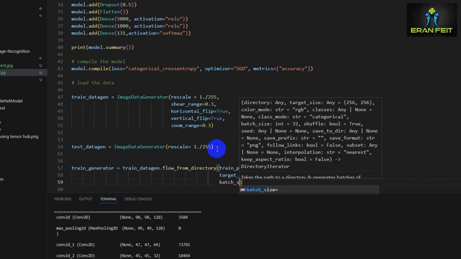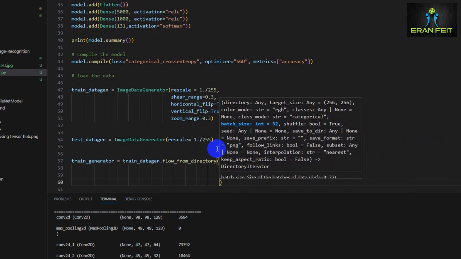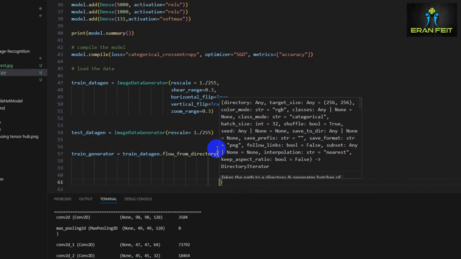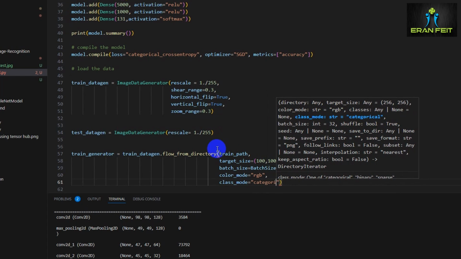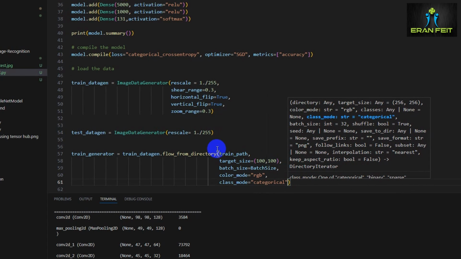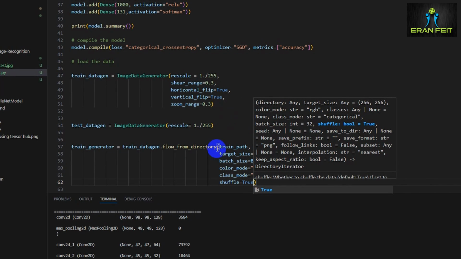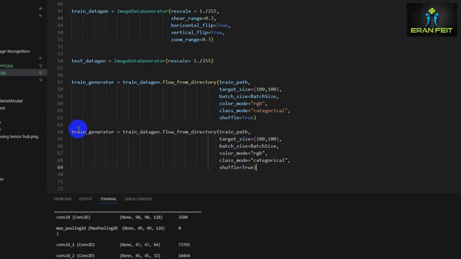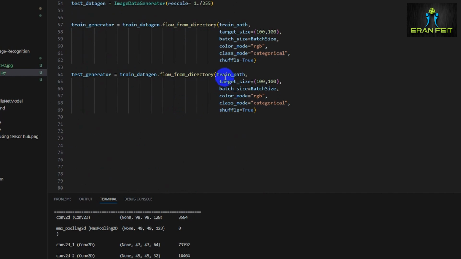So as you can see, we are passing several arguments, like the train path, where the images are being stored, the target size, which is 100 by 100, the batch size, which means that every 64 images will be a batch of images. It will be color images, and the class mode will be categorical. In this process, all the categories are being converted automatically to categorical labels.